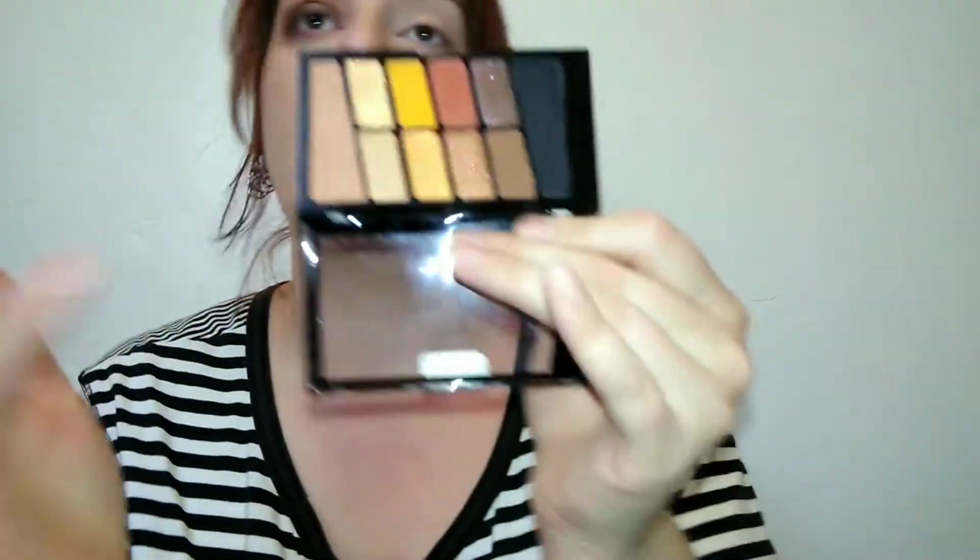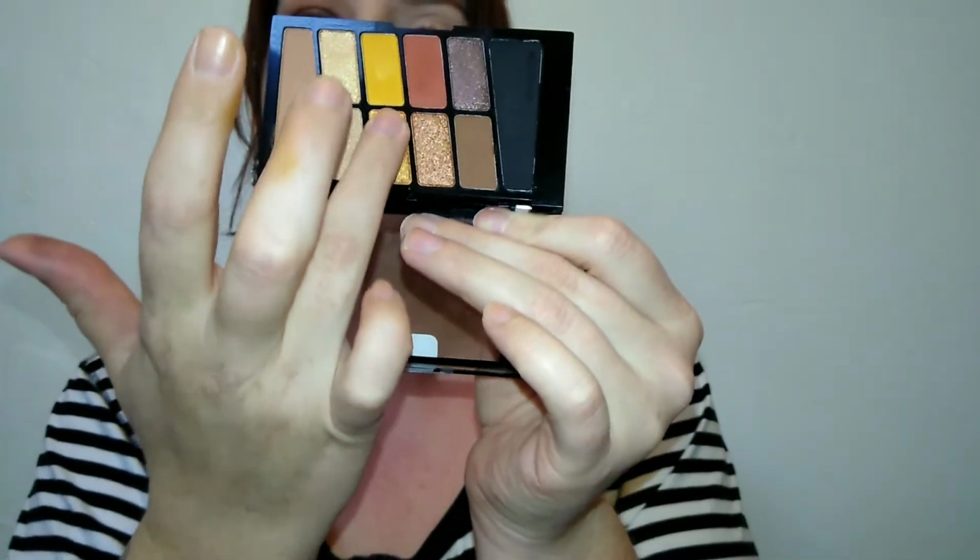Okay, and then I'm just going to go ahead and dip back into the leftover glitter glue, and I'm going to, I think, reapply it just on the inner corner. We're going to go in with another shade. We're just going to do a little bit of layering. I think I'm going to go in with this really pretty gold right here. Okay, that feels like a straight up almost glitter. It's very chunky.